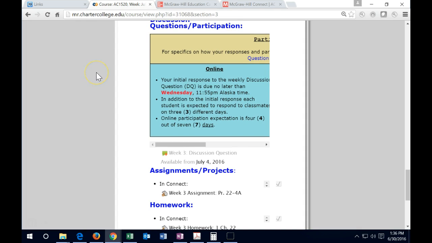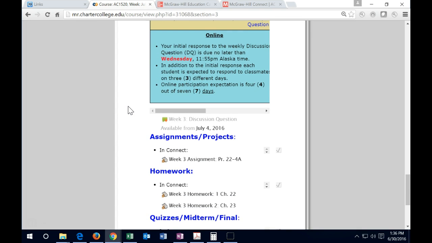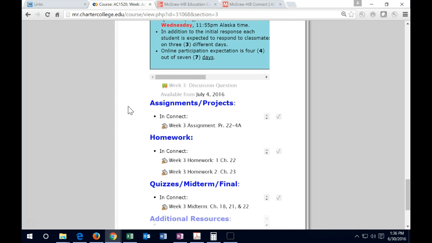Make sure to check everything off within Moodle Rooms. Although a lot of the work will be done in McGraw-Hill's Connect, not everything is listed in McGraw-Hill's Connect, so you want to be in the habit of checking off the Moodle Rooms, because although most of the work is in McGraw-Hill's Connect, it will all be listed in Moodle Rooms. So this is the place where you want to go in and just say, okay, did I do that, did I do that, and make sure that you check them off here.